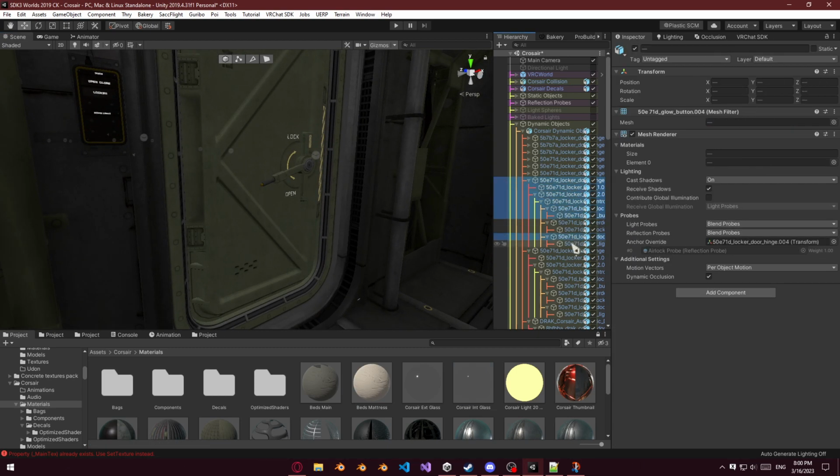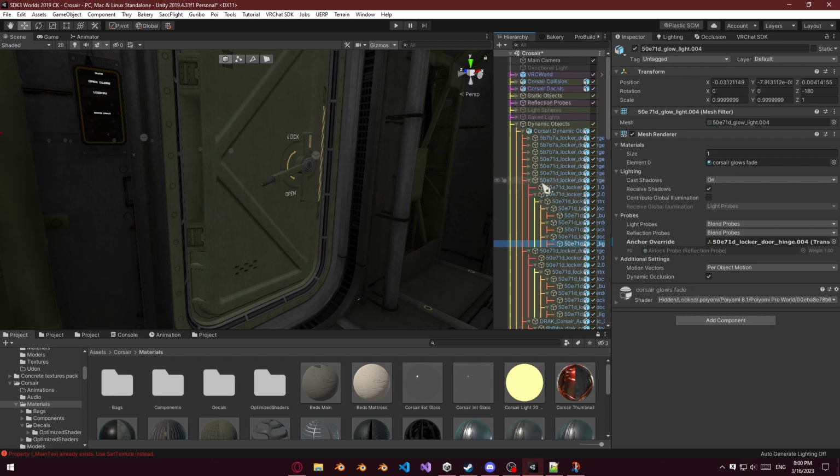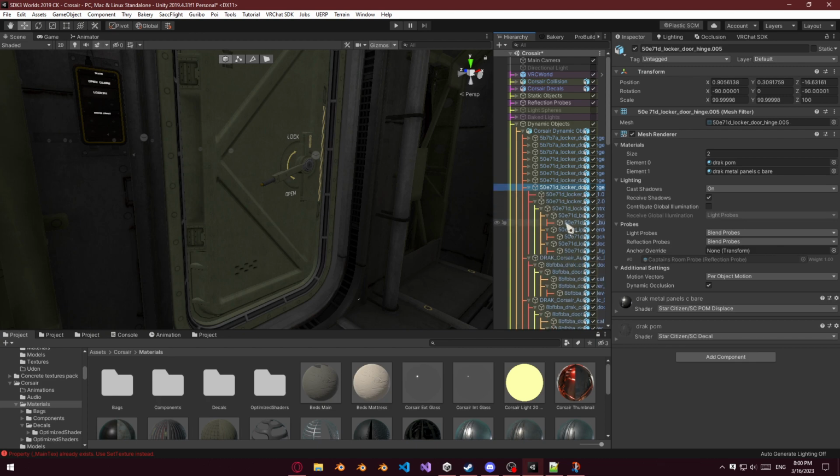Speaking of overrides, I need to finish this up. Ah, I got something in my eye. Ow. I think we're good. The locker's taken care of.